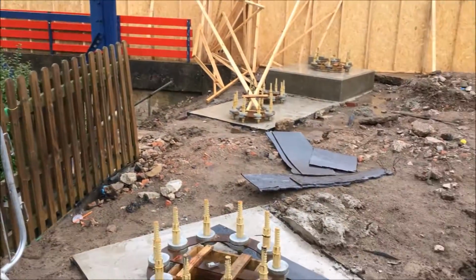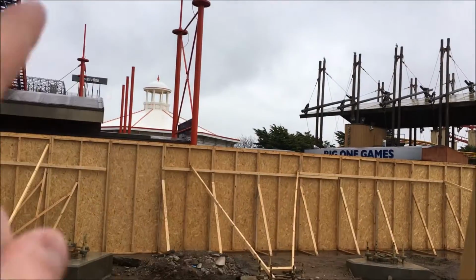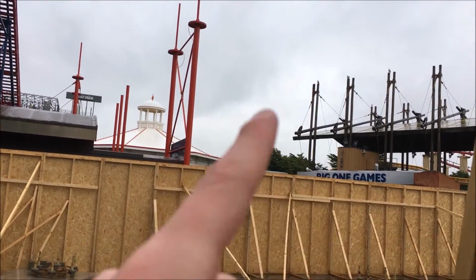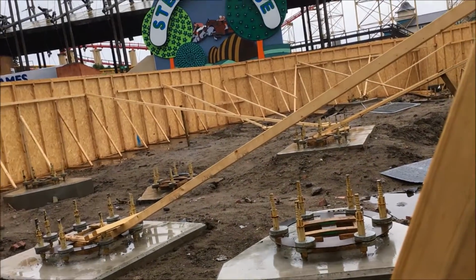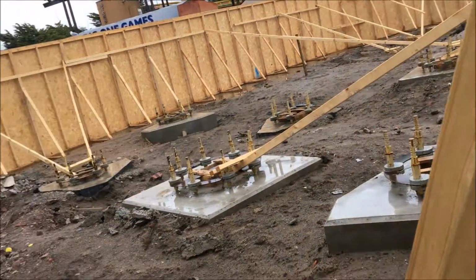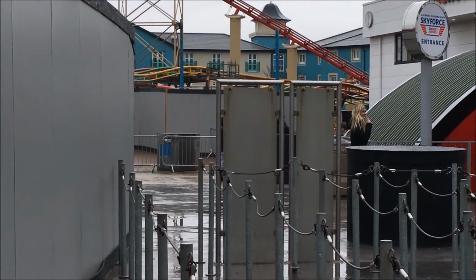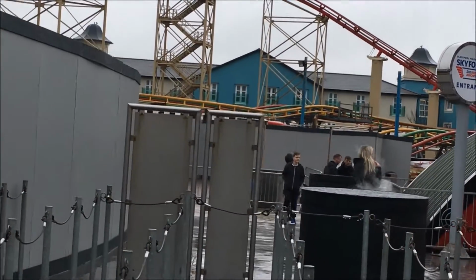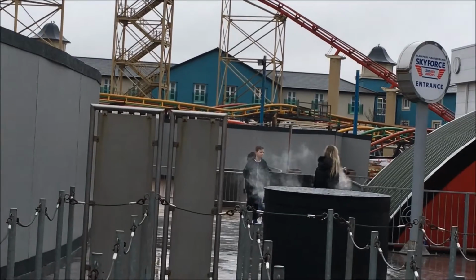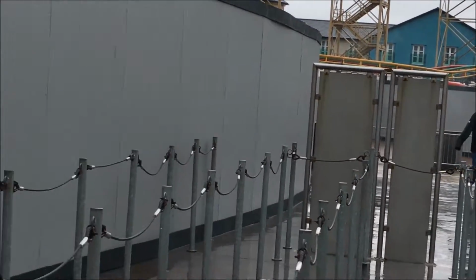And then these footers are for, I don't really know what they're called, it's like a turnaround loop here, and the 0G roll over here as well. So as you can see, all behind here, all the footers, I don't know what they're for, but after it's been over there, it's going over towards the Steeplechase. A lot of work's happened over there. You can see the Go-Karts used to be over there, they've now gone. And they've dug very deep into the ground where the Go-Karts used to be.